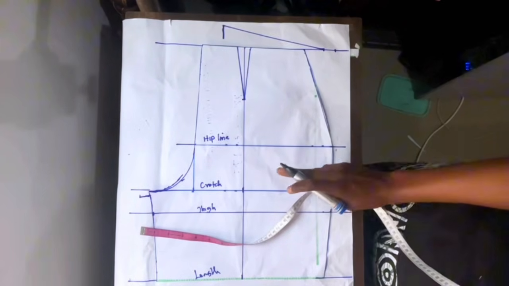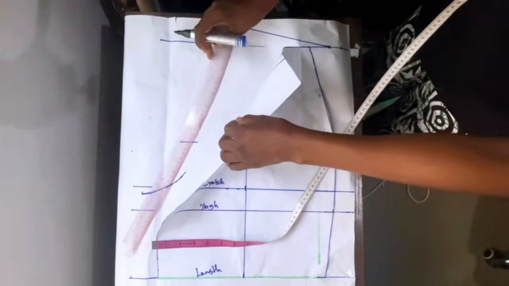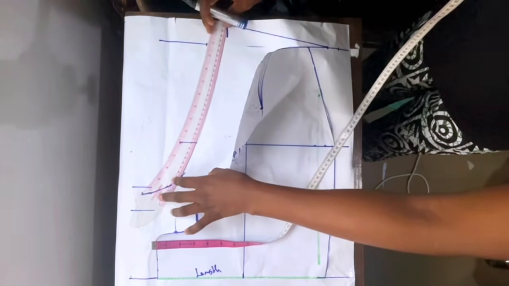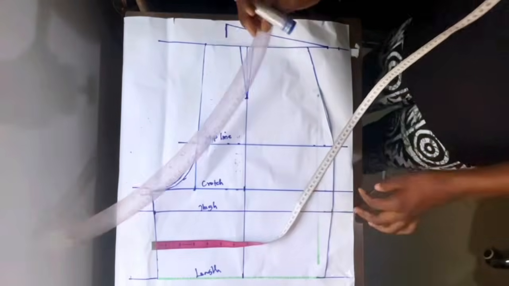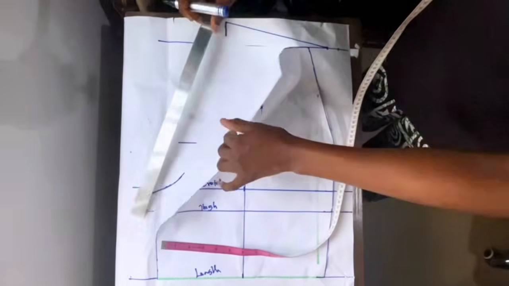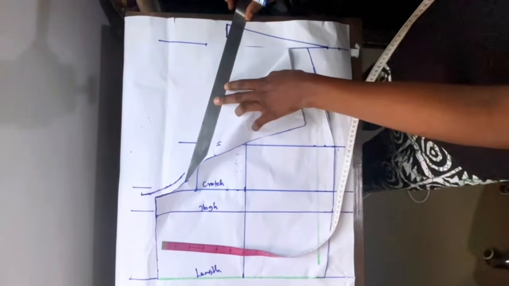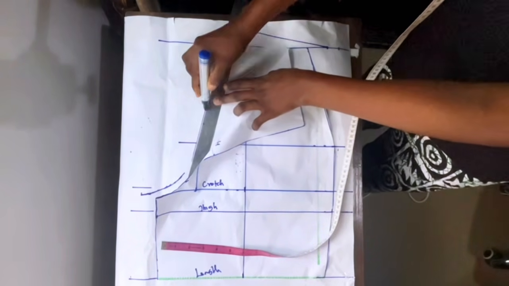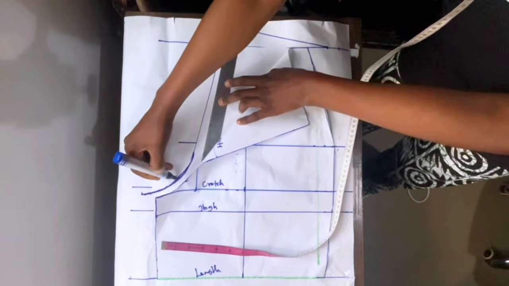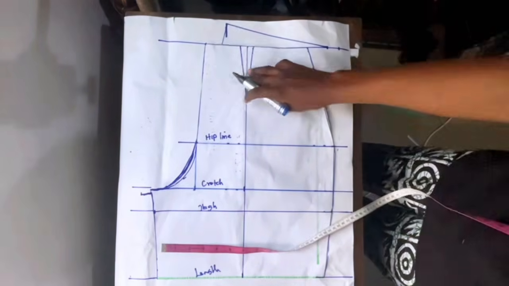Let me see if I can make use of my ruler. This ruler is just useless to me at this point. Let me see if a straight ruler can work for me. Okay. So it's because of this decoration that I don't want to do. I don't want to over decorate it.